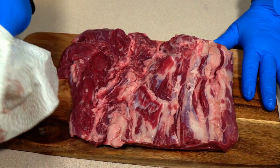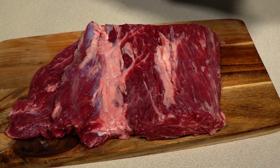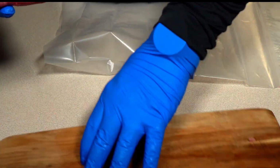The first thing we're going to do is pat it dry as much as we can. You don't have to go crazy with it. In the bag it says that you can leave some moisture in there, no problem at all. And today for this method we're going to use the umami bags.